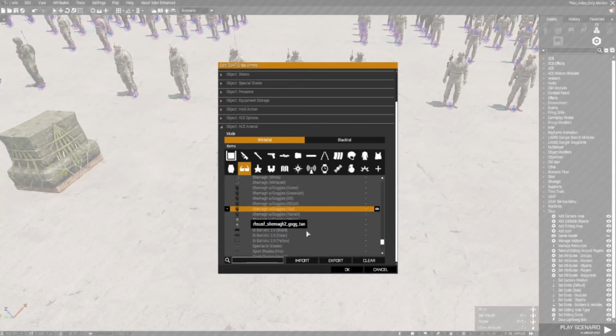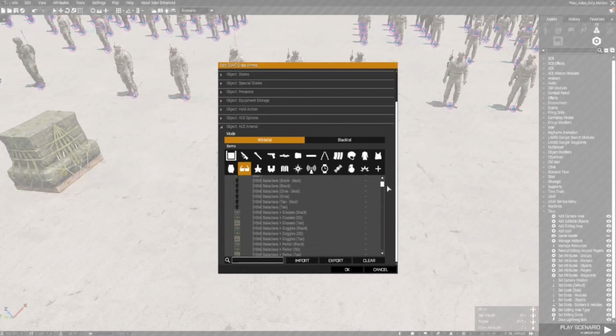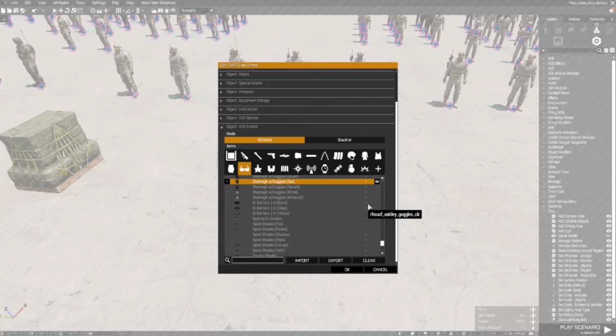Eyewear. If you want to have sunglasses, scarves and stuff, you'll have to go through here individually and mark them all if you want to have those ones available. A lot of times, if not, you don't. But don't be surprised if you see guys spawning that come in with eyeglasses. That's if they did it through their character build for Arma. I have ballistic glasses. Just how it is for me. I like having it. So that's what it is.